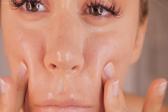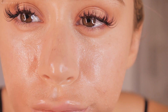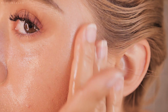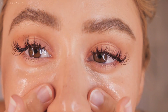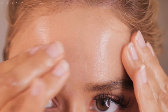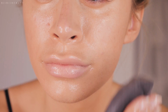I always deeply massage it into my skin to thoroughly remove my makeup, and if you look closely, you can probably see the makeup actually lifting to the surface of my skin and collecting within the oil. That is because oil attracts makeup and other oil products and ingredients that are on top of the skin. Once that is done being massaged in, I go in with the puff when it's damp and literally just wipe away all the makeup.